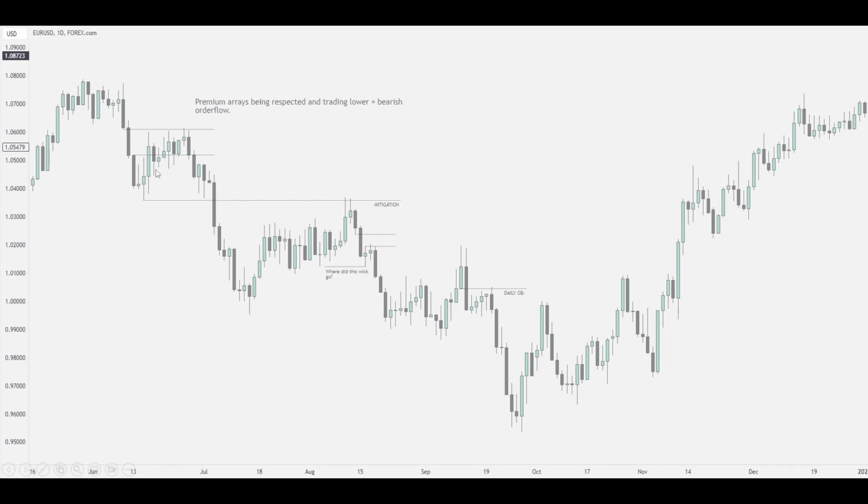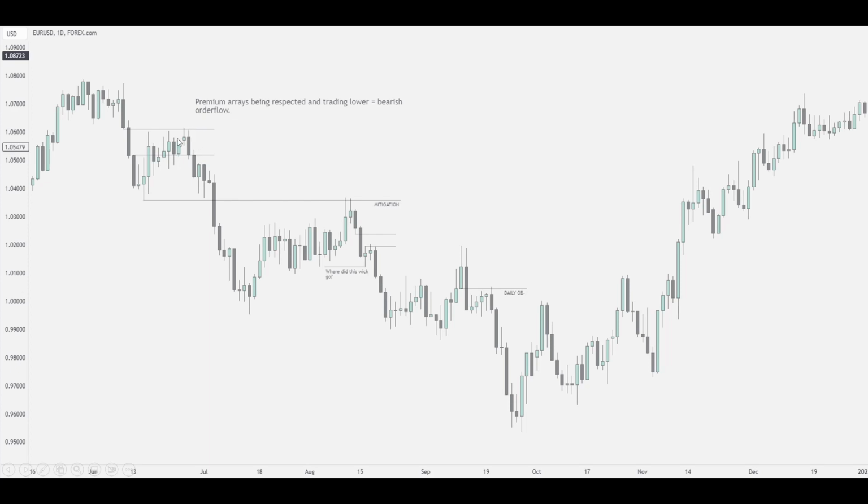Remember, on the weekly time frame, we're predicting the expansion of that candle. Because our draw on liquidity is lower, we're expecting the weekly time frame to trade lower. So when we drop onto the daily time frame, what can we expect also? Price to trade lower with more momentum than the weekly, and more opportunity to catch moves, because of course we're on the daily time frame trading with a weekly or a monthly bias in mind.